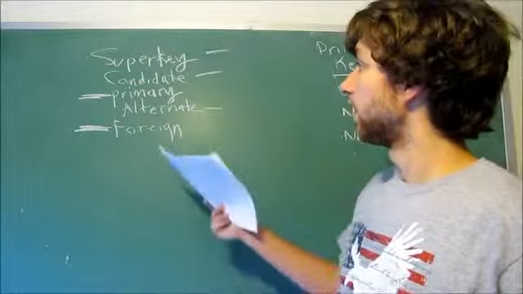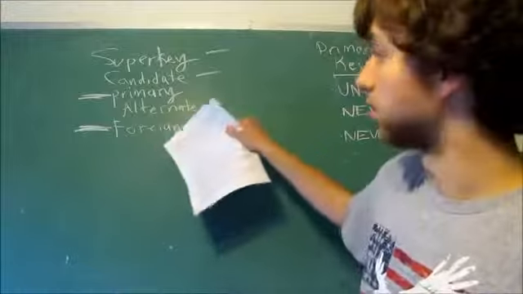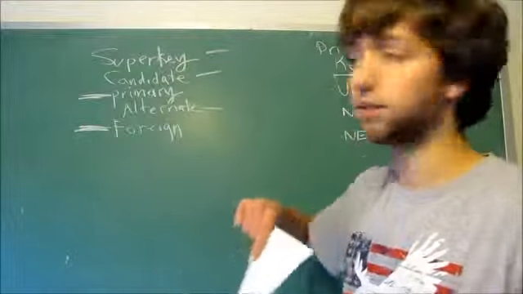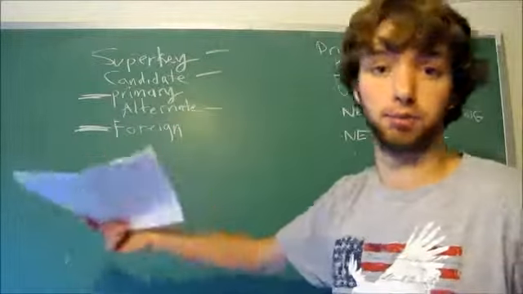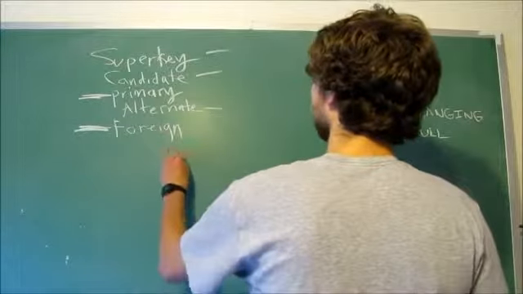Alright? Then you reference that primary key in other tables with the foreign key. So that's why these two are the most important. Foreign and primary. Those are the two you should focus on the most and memorize, okay? The alternate, candidate, super key, they're kind of important, but not as important. Alright, so let's take a look at primary and foreign.